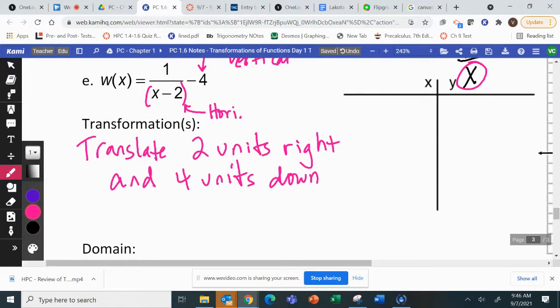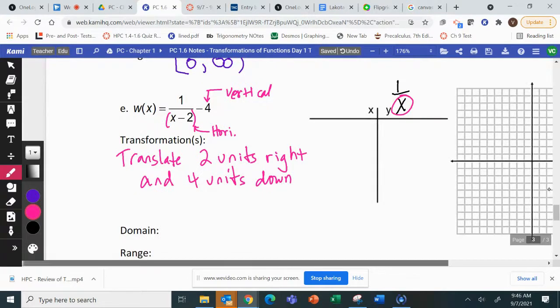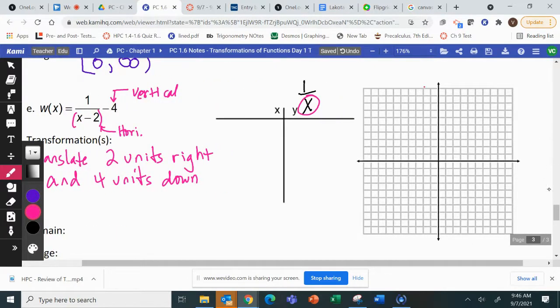And then for the domain and range, I'm going to sketch it, but you guys won't have time to do all this full out right now. Oops, that's the wrong way. That's to the left. I need to go to the right. This is the one that has the asymptotes. So 2 right, 4 down will make the asymptotes go over there. And then the actual graphs will be in here. Sorry, I'm sketching this really fast because I already talked about the transformations. I want to talk about the domain and range.